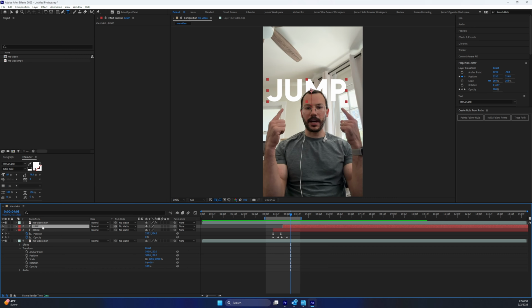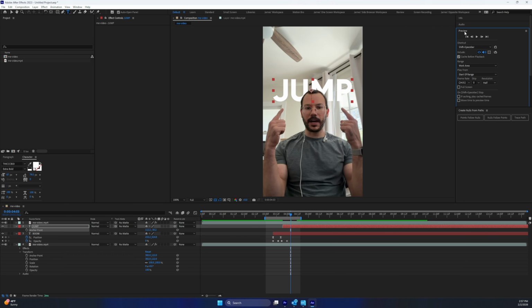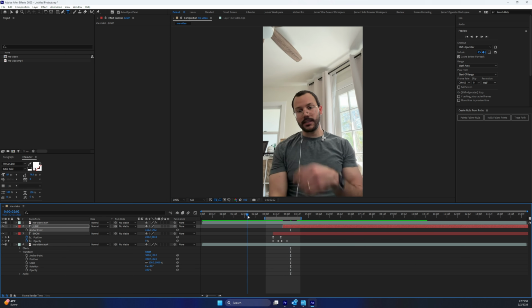I can highlight the layer jump, press A, which brings up that anchor point control. And this also is controlled by an X value and a Y value. And if I just drag this, it changes the anchor point by adjusting the layer around the anchor point. So I can just adjust this slightly to get it here. And then again, if I go to the Preview tab up here and I press play, you can see. Cool. So you can do that.